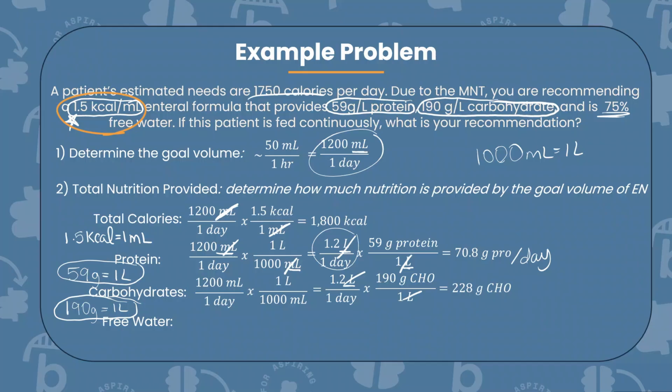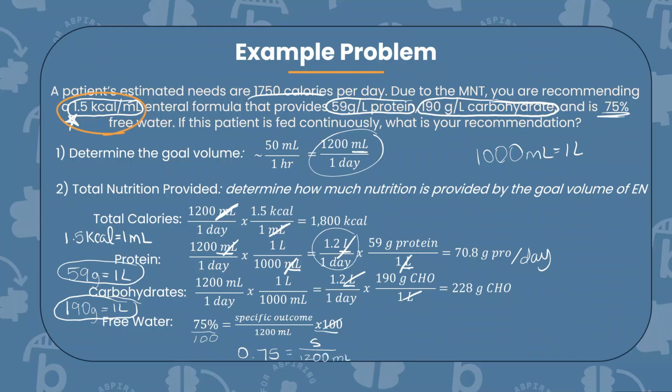There is no fat provided in this tube feed, so we can take a look just straight at our free water. This is 75% free water, and we are giving 1,200 milliliters here. So we can do a little bit of algebra here to solve for how much water we are giving. Divide both sides by 100. It's percent, meaning of 100. So we get 0.75 is equal to my amount of water that we're actually giving, I'm just going to write S over 1,200 milliliters.